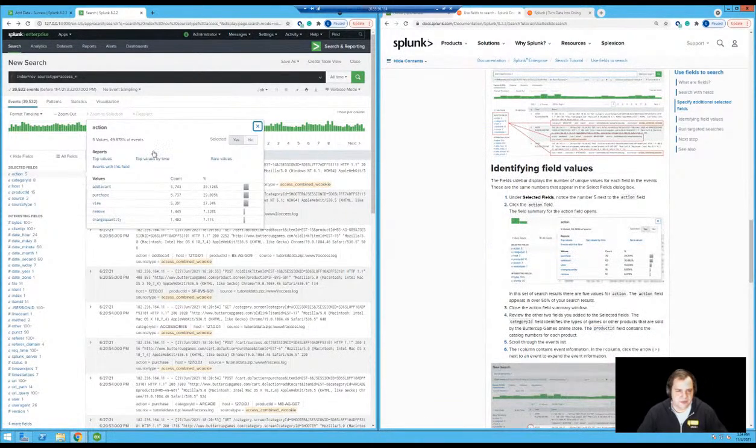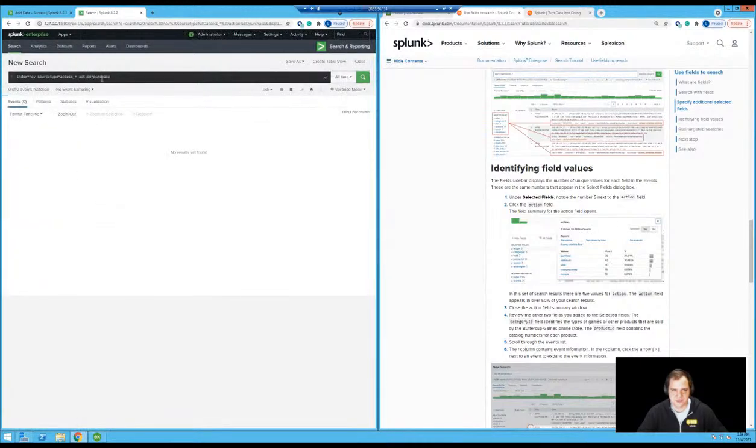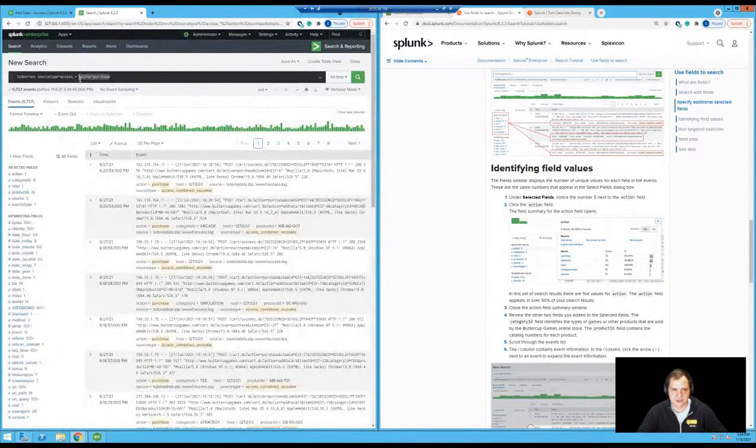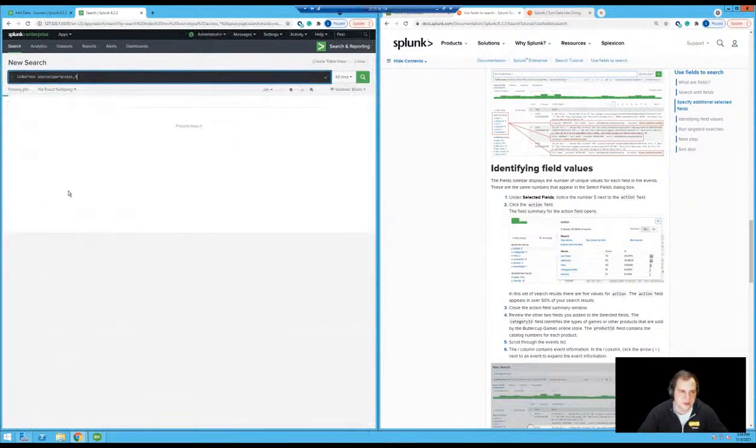And this gives you some really neat quick searches to make your life easier. So, if I click on these down below, what it will automatically do is say action equals purchase. So I can say, I want to see all my results where action equals purchase, and it drops that up there. I'm actually going to delete that real quick so you can follow along.